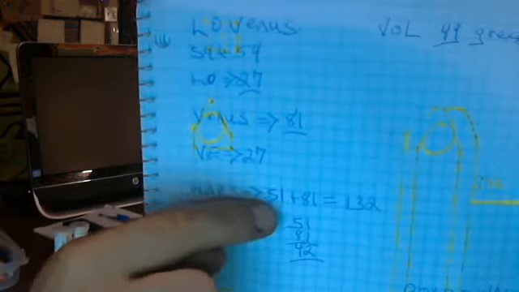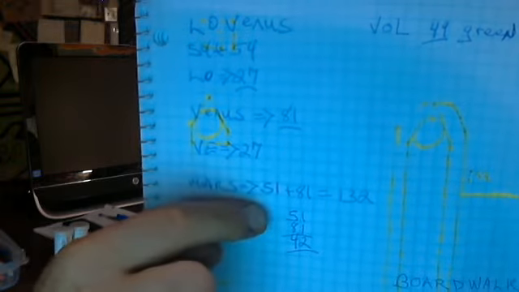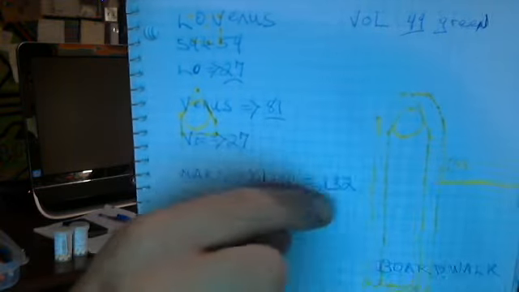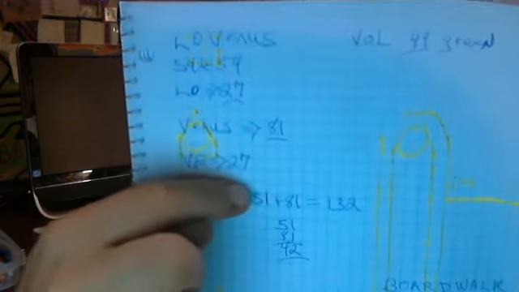Now we add Mars, which is number 51, area 51. Between 1 and 5 is 432. Like I mentioned before, 3 times 81 is 432. 234 is here. Plus Venus is 132. 66 and 66, 3 by 44, 4 by 33. Then you start multiplying and adding them all up, and you get other equations. But if you add it to the 10-10 world, 1 and 1 is 2. 8 and 5 is 13.